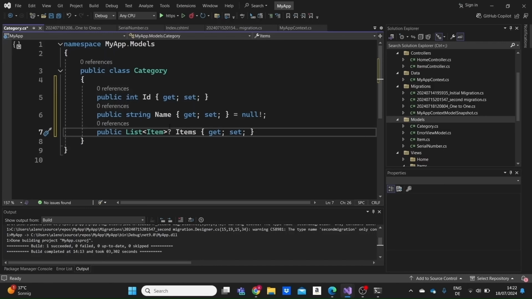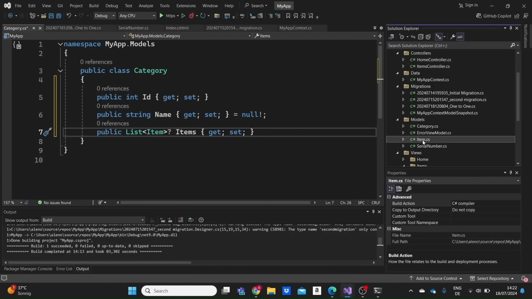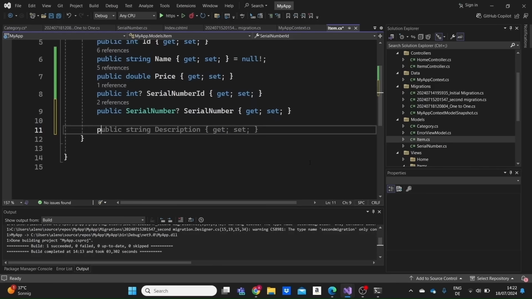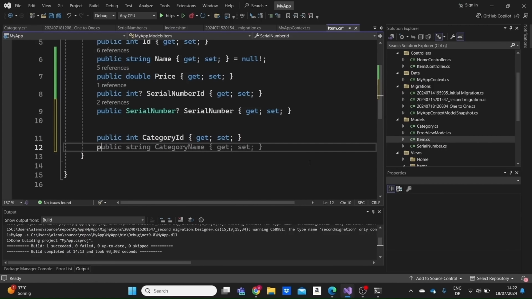So one category can have multiple items, but if we go back to the items model, one item can have only one category. So I'm going to need a public int property, not ID, but let's say category ID, and a public Category named category.